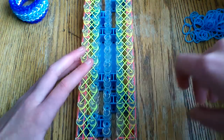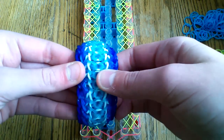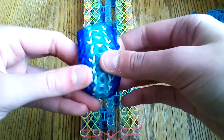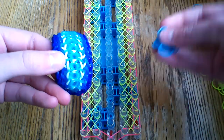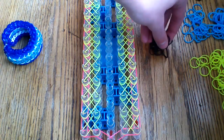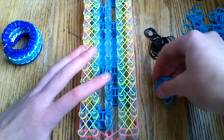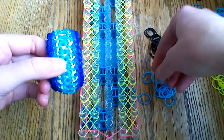Now come back to the beginning, and we're going to be placing these bands simultaneously. So we're going to be placing the white and the turquoise jelly. For the white, I will be using neon blue. And for the turquoise jelly, I will be using black. Okay. And also for the white in the center, I'll be using neon blue again.